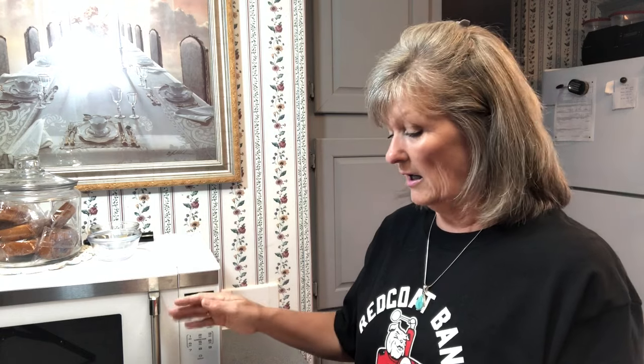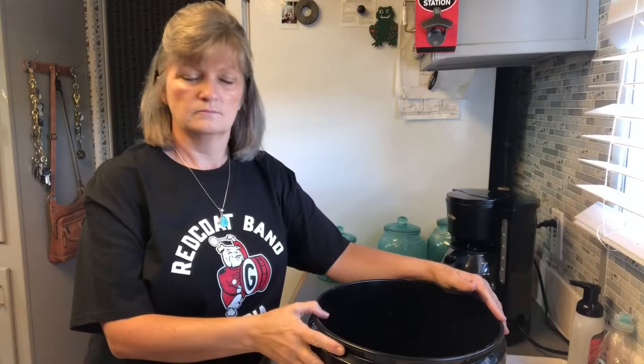You gotta look your beans and make sure you look them good for rocks, grub worms, or any bad ones. For 21 jars, I do know that it takes 10 pounds of your beans. And remember, we already mixed up our brine, and that's 4 gallons of water to a half a cup of salt. So now we're gonna start looking these beans, because that's the only way to go. Don't do it the other way.